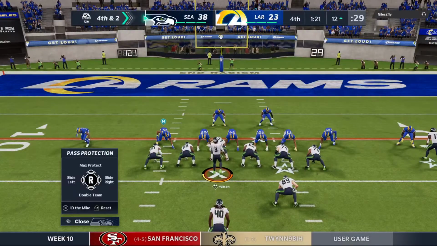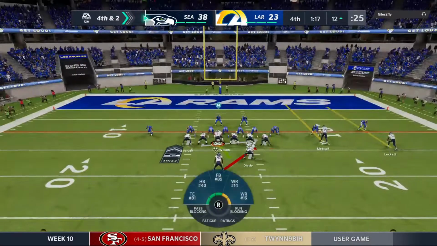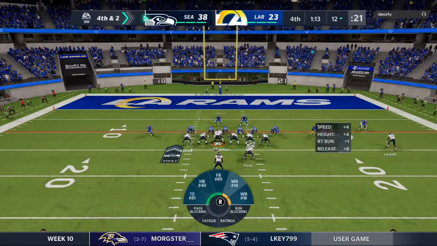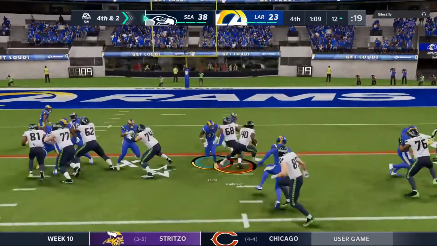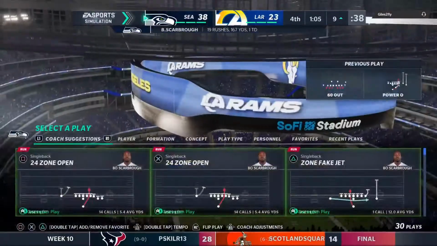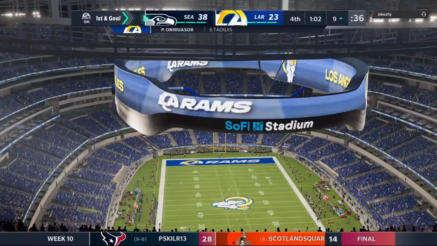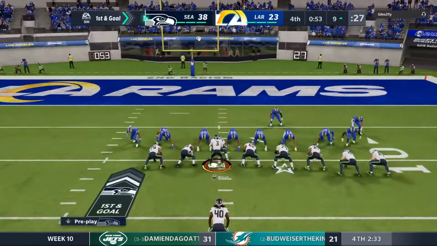Pete Carroll looks like he likes his chances with the offense on the field. They're going for it on 4. They'll try and pick it up with Scarborough. And he will have the first down inside the 10 to the 9-yard line. That one a backbreaker as they wind up converting there on 4th.